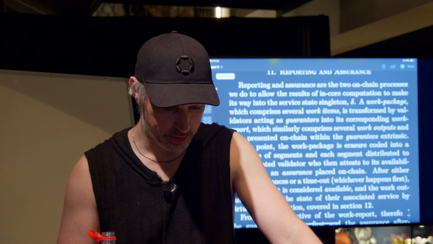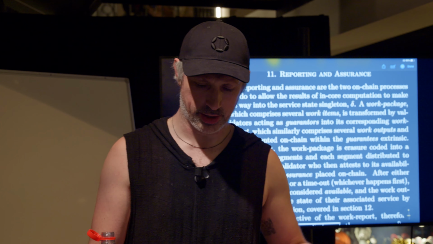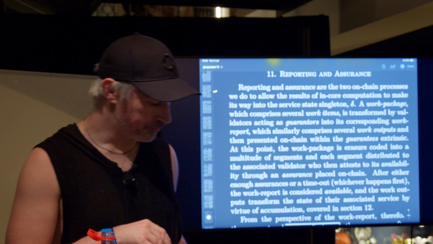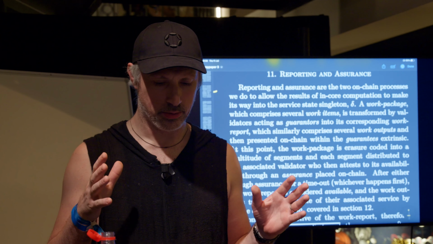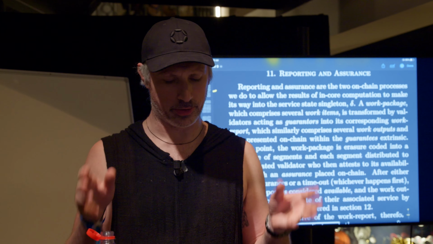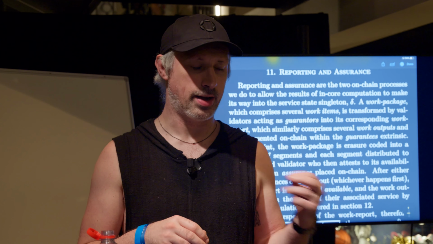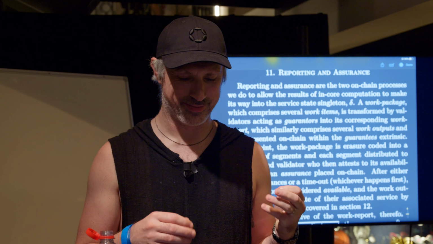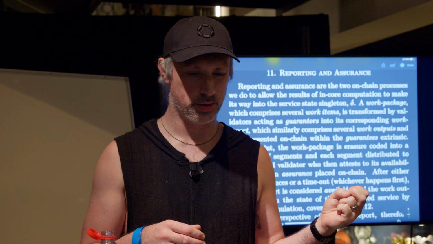Okay, first we're going to have to deconstruct a work package a little bit. So far I've been a bit hand-wavy about a work package, just said that it describes some work that needs to be done, and then it will be done, and that's a work report. In fact, a work package is composed of a bunch of stuff, including work items. Work items are actually the underlying atom of work that is done as far as our JAM as a service is concerned.